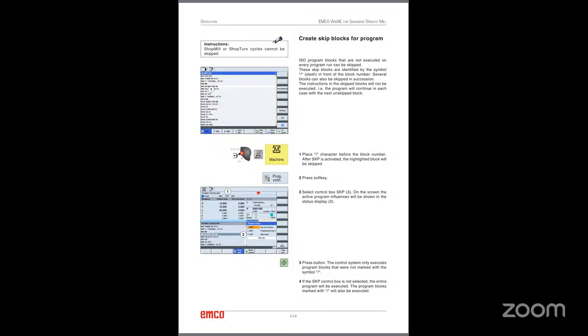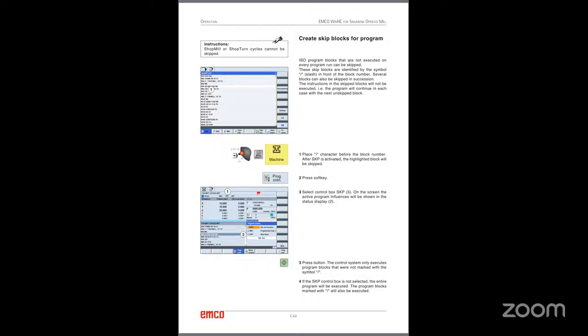So there is a skip off button. If this button is off, even though there is a slash, it will execute. Make sure that this should be on. Just give a slash in front of the block. That's it.